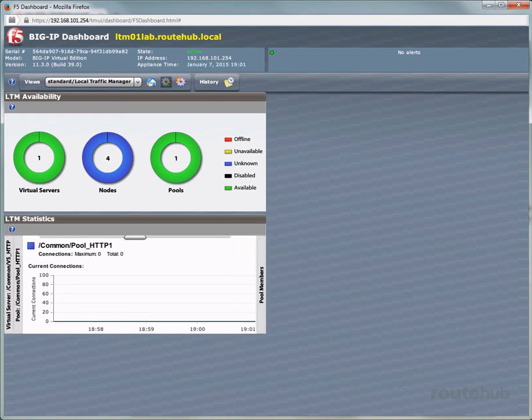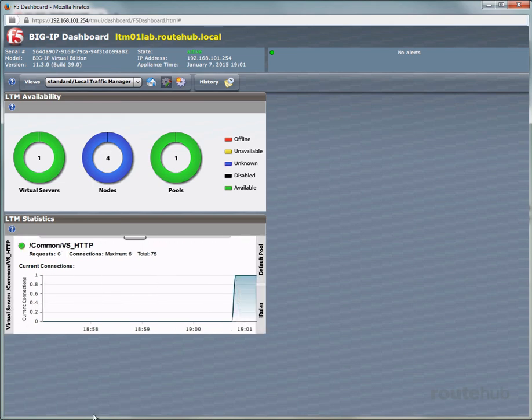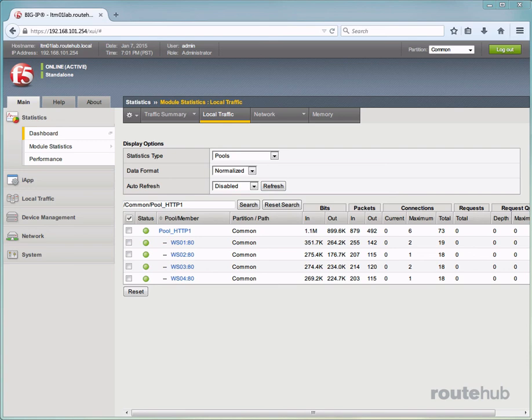So this is some of the things that you can do here in the dashboard, very similar to what we saw on the other pages and what it can provide. But I find it more useful to use the module statistics page to navigate through the different stats in the server farm. It really provides the same thing and is a lot cleaner.